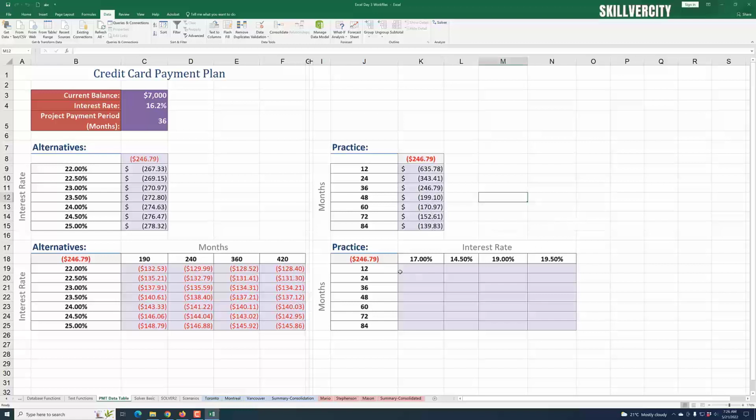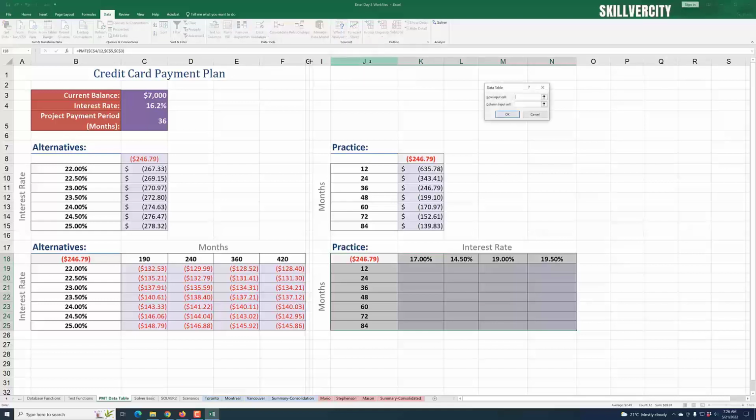Okay, so let's do the last one here using two-point data. So I'm going to select the table as usual, go to the data tab, find the what if analysis command, and click on the drop down menu to find the data table. So we're going to do again what we did here.